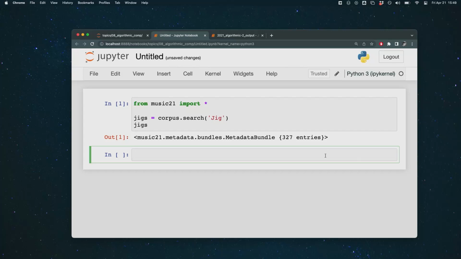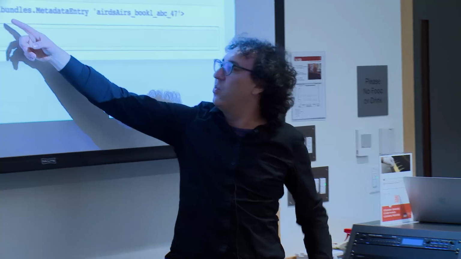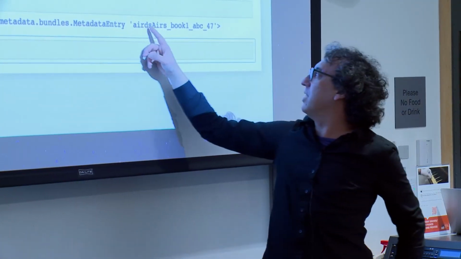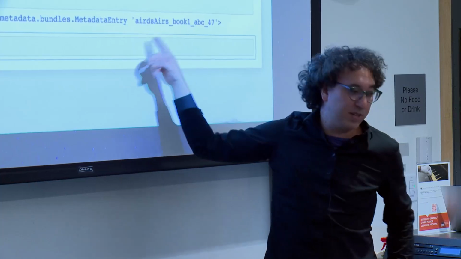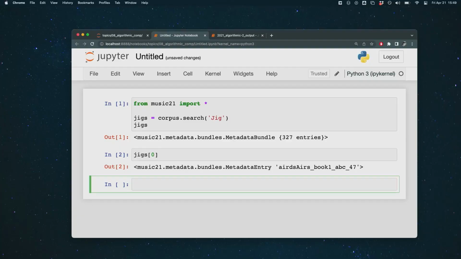If we look at jigs, it's a whole 327 things. We can look at the first one with jigs 0, and we can get that it comes from some particular piece, song 47 in a collection of Irish tunes called Ard's Airs, Book 1.